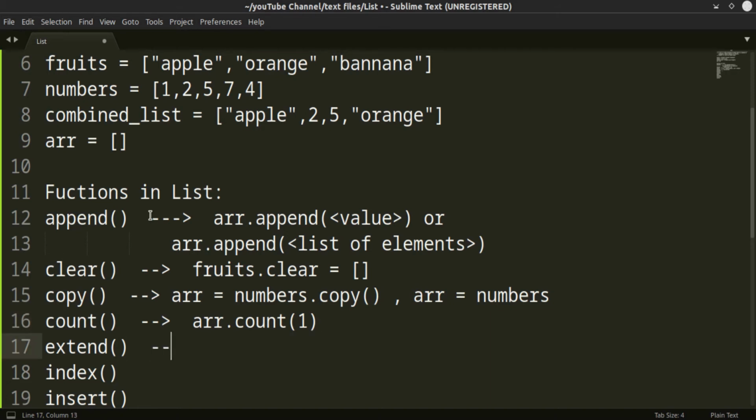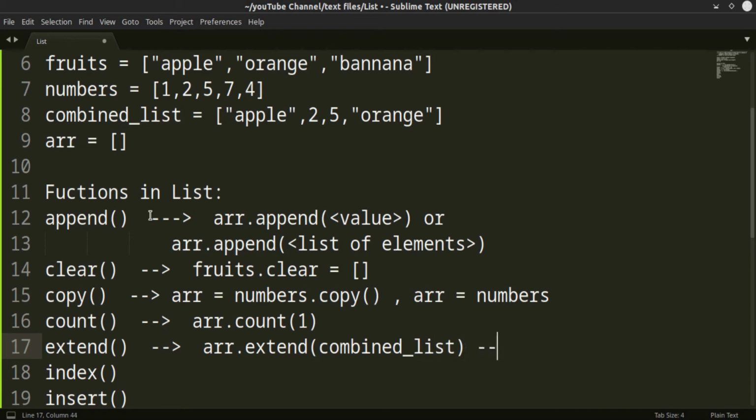And there is another function, extend. It is like append, but you can add data directly to the end of the list, like this. If you already have 1, 2, 5, 7 and 4 in arr, and you want to add the combined list into arr, then you just need to do arr.extend of the combined list.